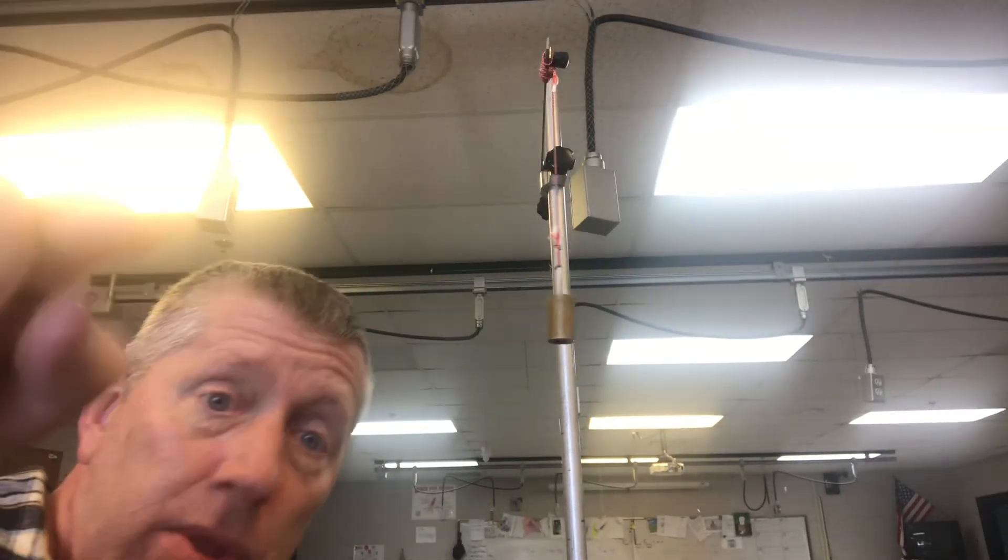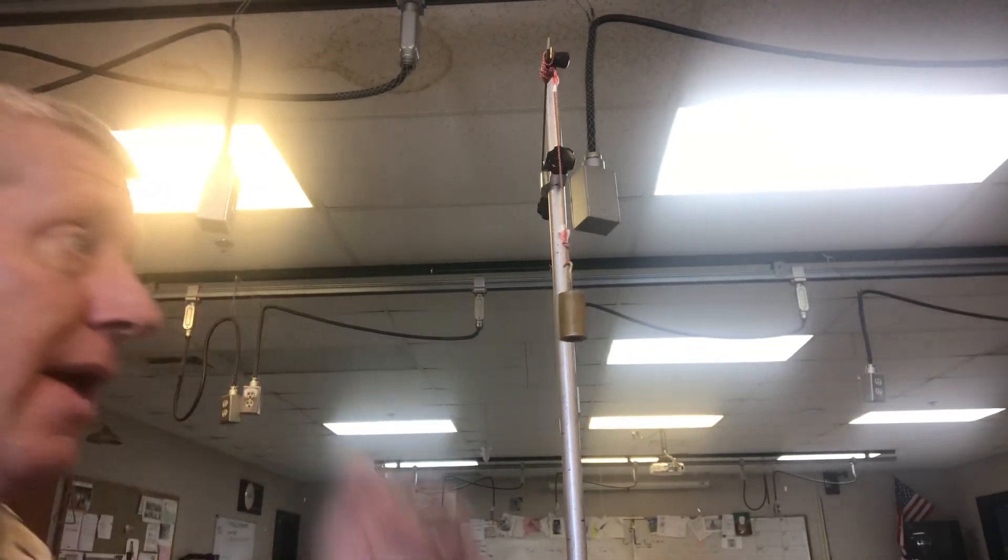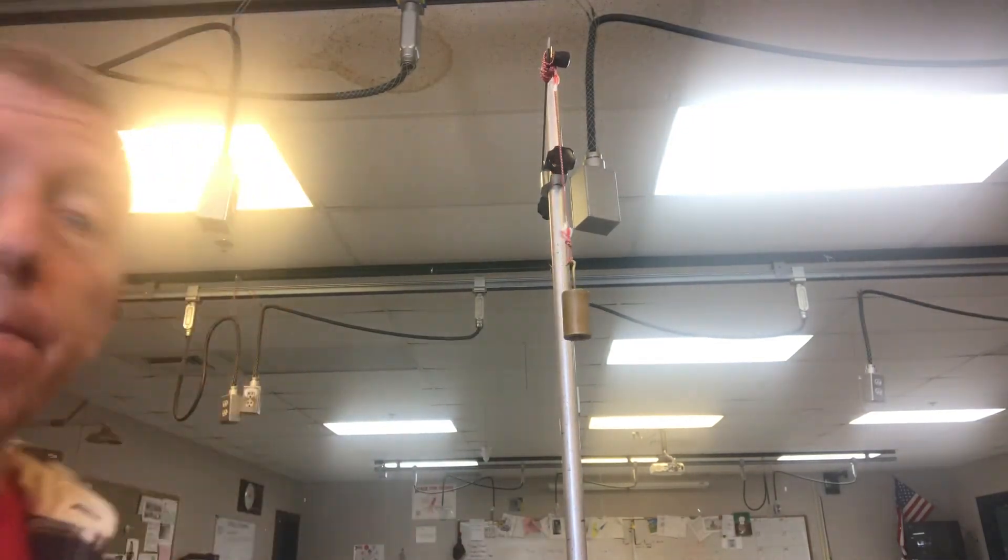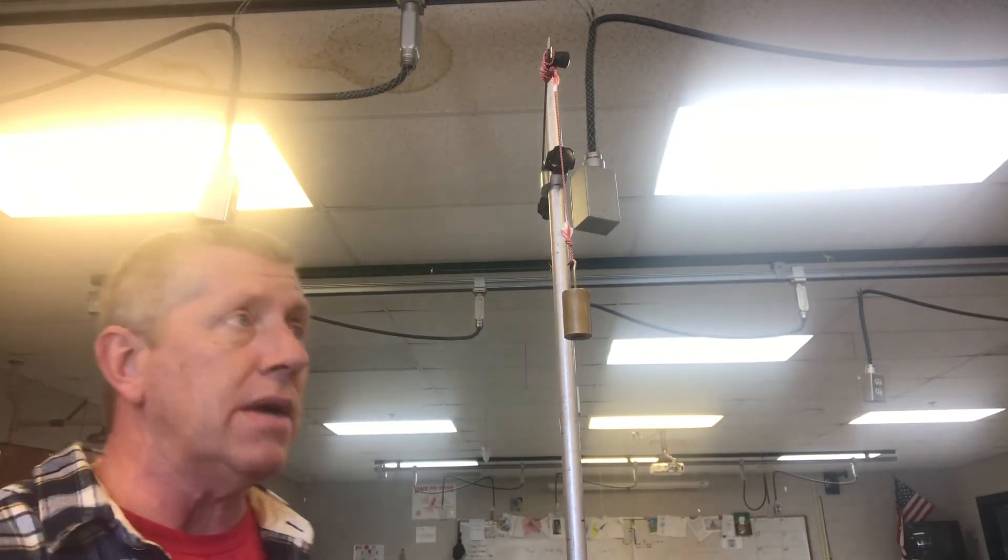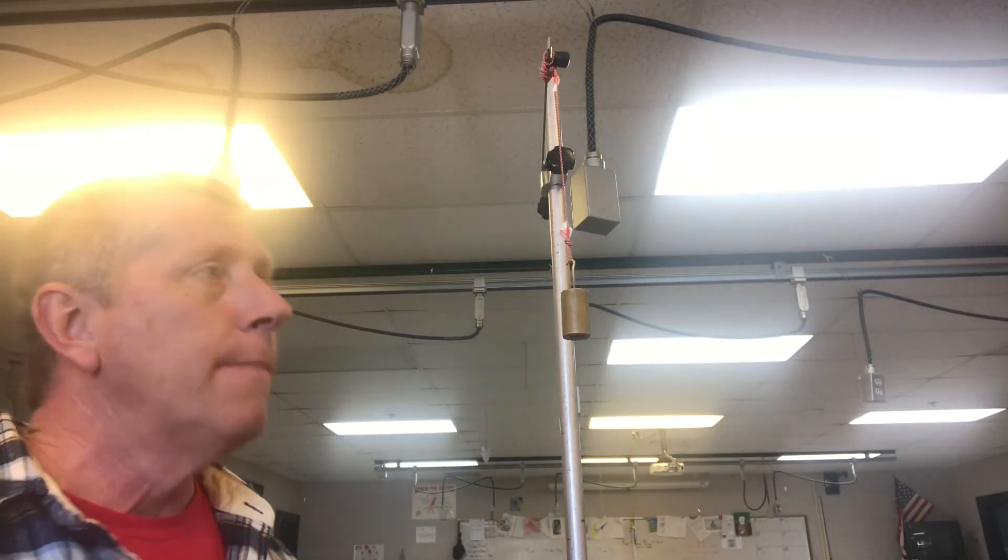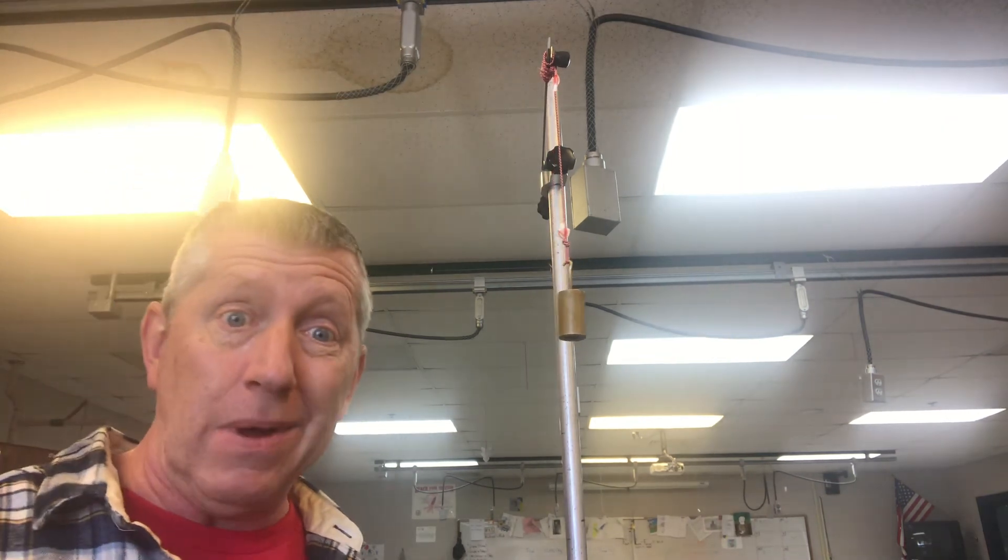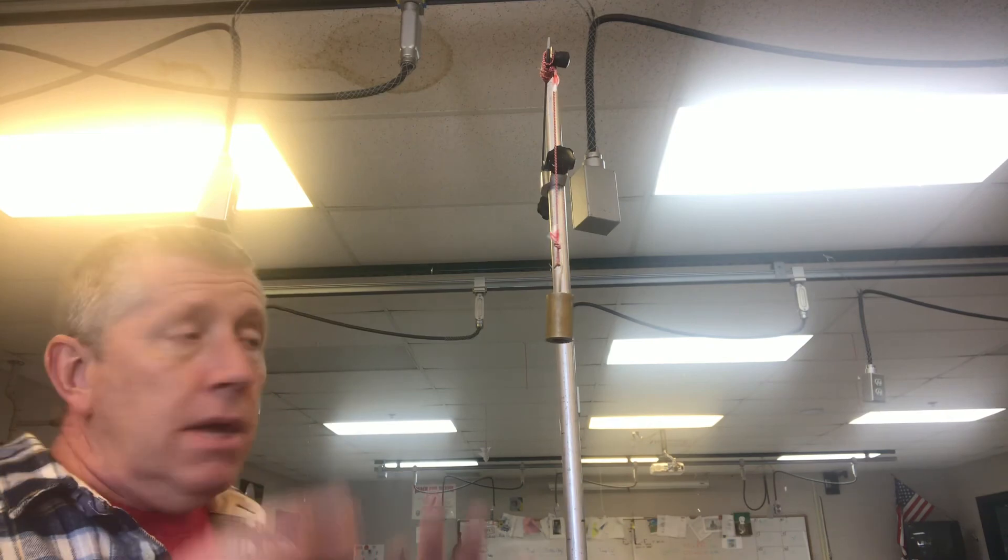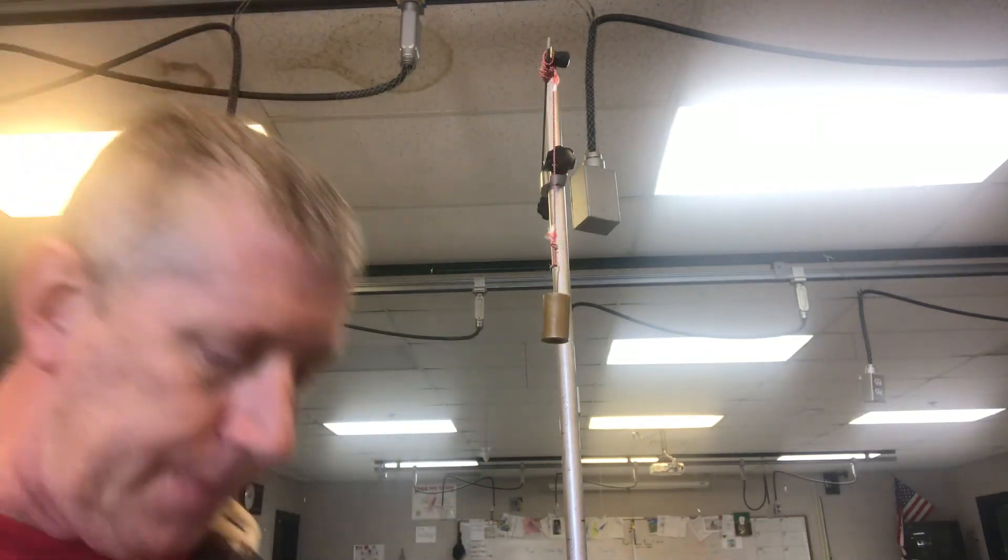So we're going to need that. Now, mathematically, we can calculate that. We can actually calculate that using the pendulum equation. Figure out how long should the length be in the pendulum equation to get a time period of one second. T is one second, and solve for L, all right? And hopefully it'll come out to be somewhere around 23 centimeters, and that's what we got. So that wraps up the gathering the numbers portion, and we'll meet you back up front. All right, lab partner.